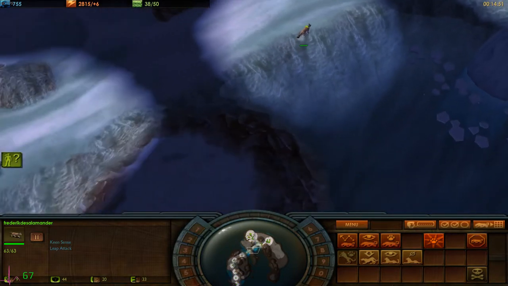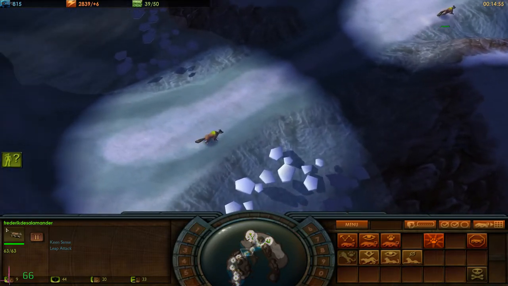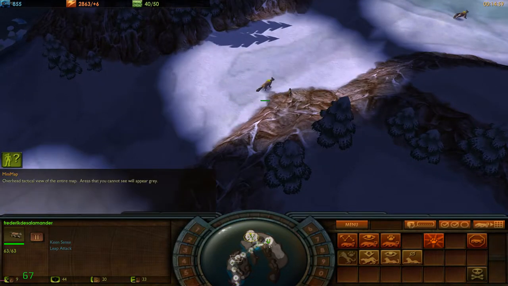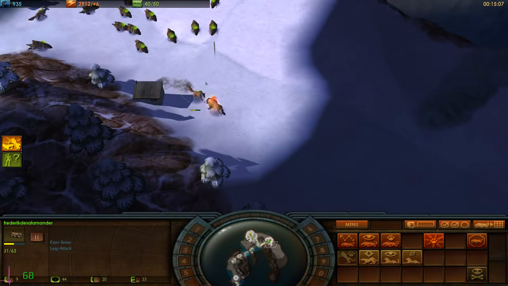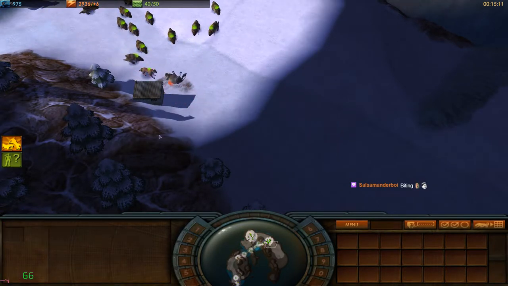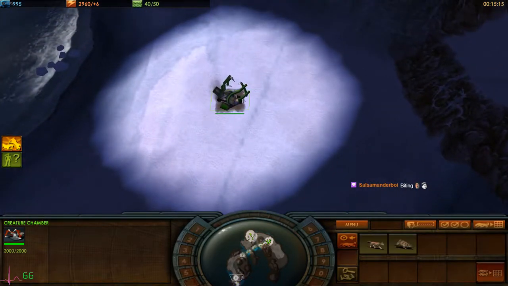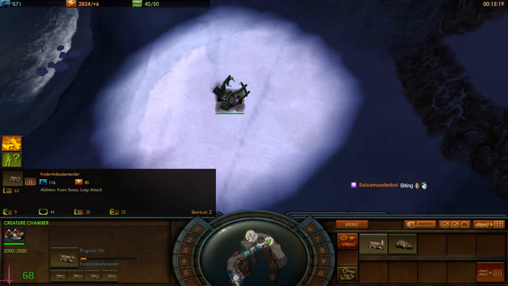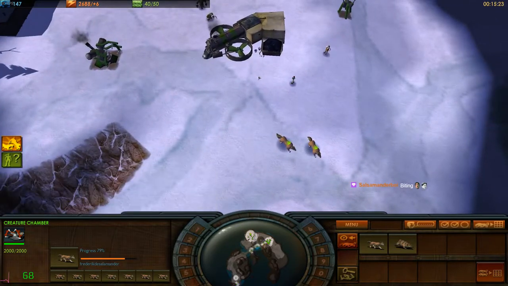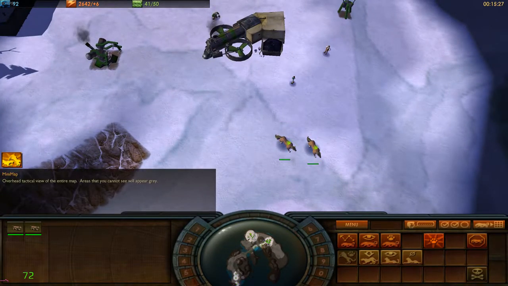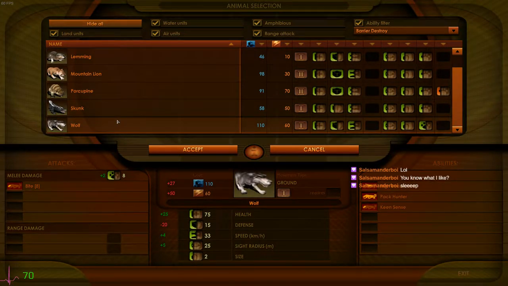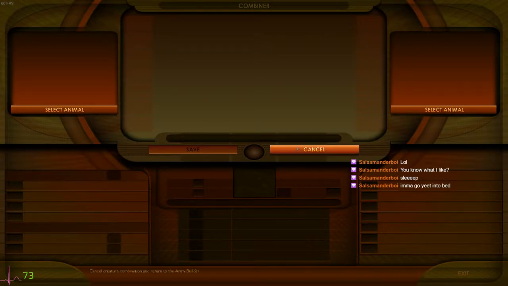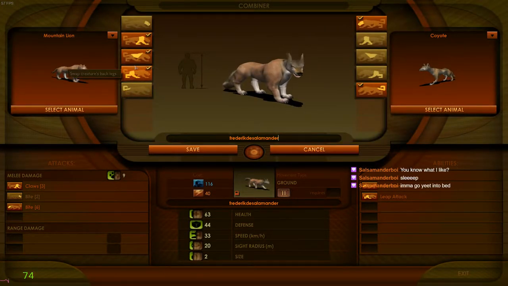I don't think I can do anything with it using a wolf, except some bite damage, but it's minimal. Alright, I think I will look at the stats at least. It's a wolf. Pack hunter. Oh my god, that's good. Alright, I think I might use wolf later on. Maybe I should mix Frederick with the wolf.